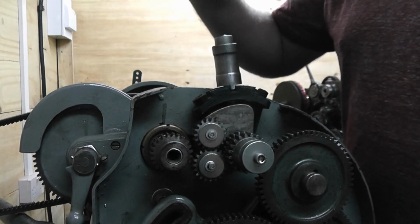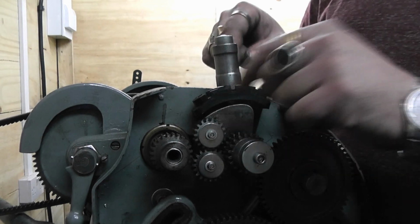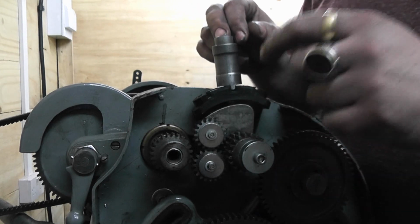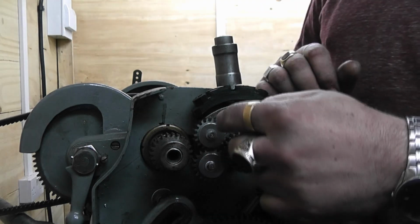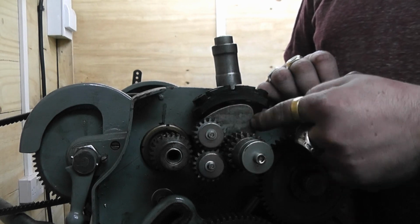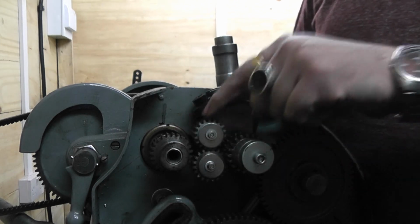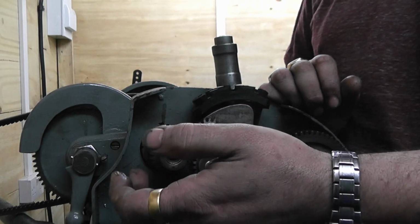So what I'm going to do is take all this lot apart and explain various parts of this as I'm putting it back together, and hopefully that'll explain it. I'll get the camera pointed above my bench, and I'll get a piece of paper and draw down how to actually make one of these quadrants, the gear plates, and the process of the different diametral pitches, or modules if you're using metric.